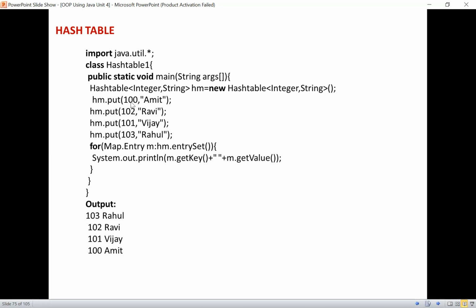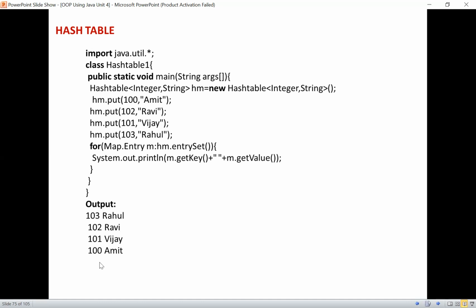That means from the top, it will be in the last line, in the sequential order: after this 100 it will be 101, and above that 101 will be 102, and above 102 will be 103. If we try to print the statement called get value, the output will be like this.